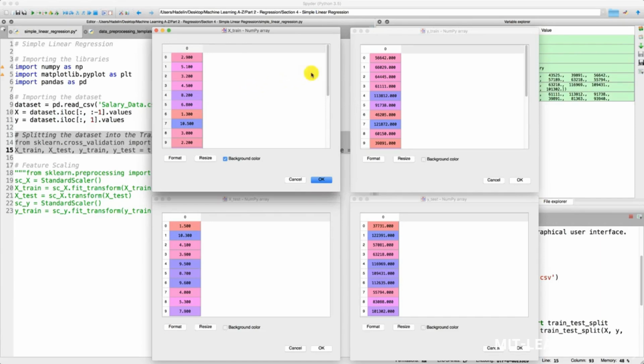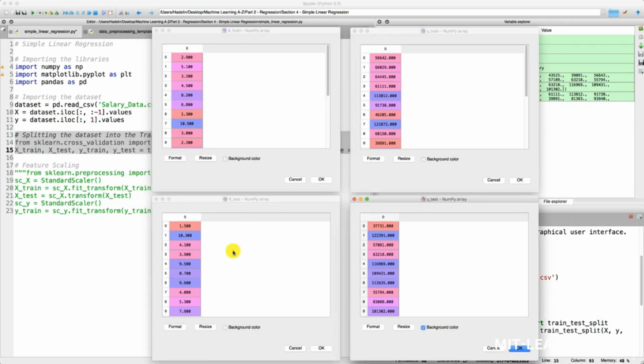And then once our model is trained on the training set by having learned all the correlations between these two variables, we will test its performance, its power of prediction on the test set here. So that means that for each of the test set observations here, we will predict the corresponding salary, and then we will compare the predicted salary to the real salary, which are the salaries here.